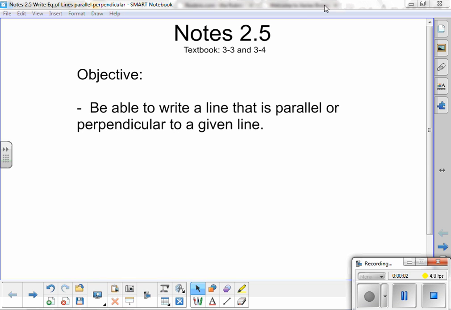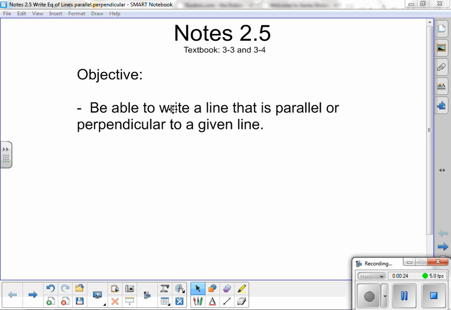Okay, so here is notes 2.5. I put a little note here. I'm going to start putting what our actual notes are coinciding with the textbook. You know, the red textbook that we rarely ever open. But if you did like to read there, you could open up 3.3 and 3.4 in the textbook, and that's going over the same type of stuff we are.